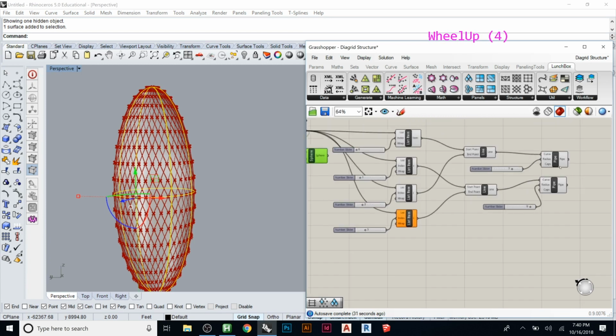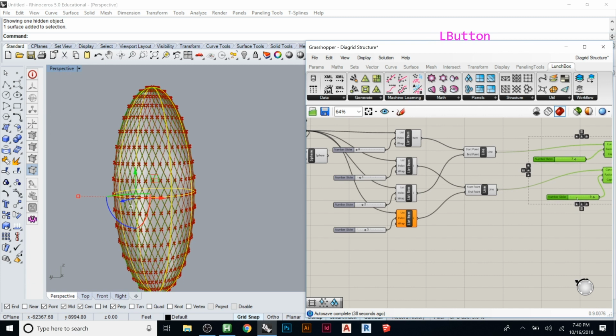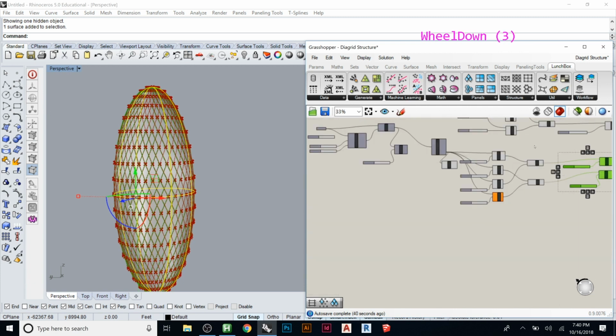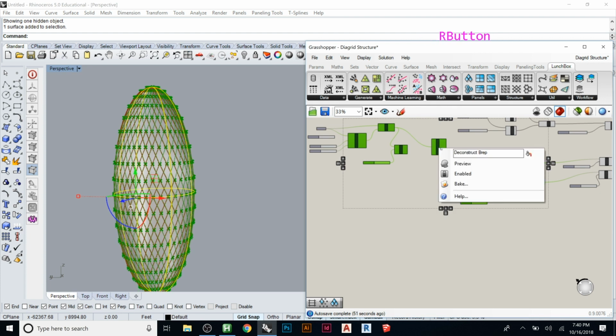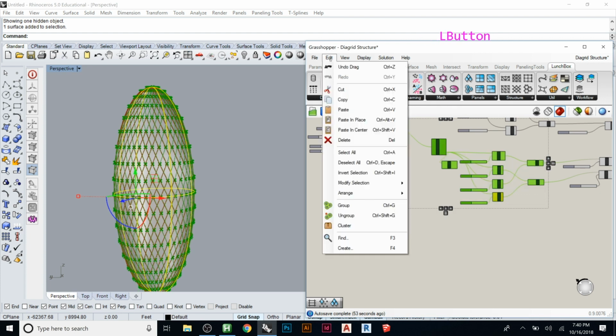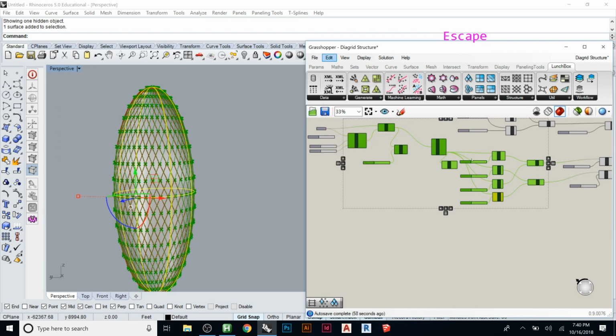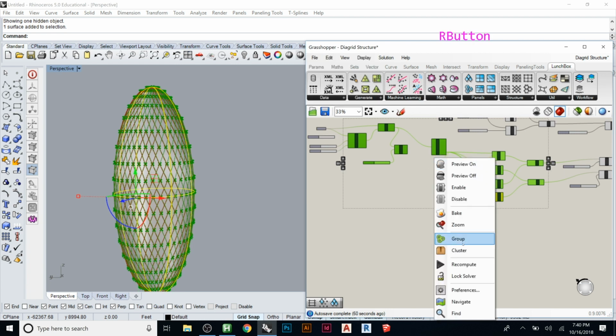What I can do with this, which is kind of neat, is, let me show you. I can move these out, and then I'm going to grab all the stuff and leave out the original inputs and what came out, and then I'm going to right click. I'm going to go edit and then cluster. Oh, you can also do this by hitting the space bar.